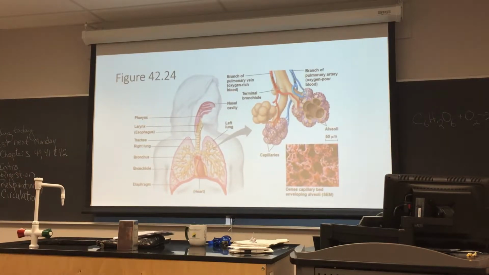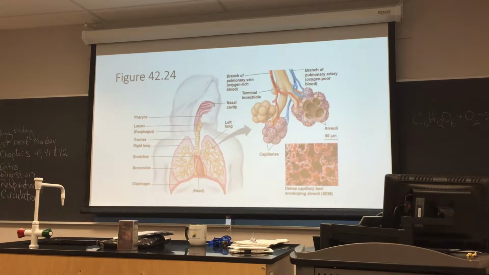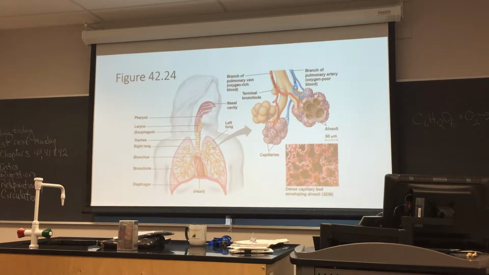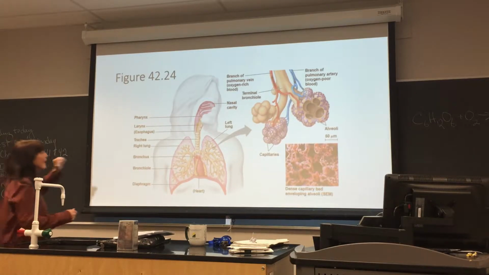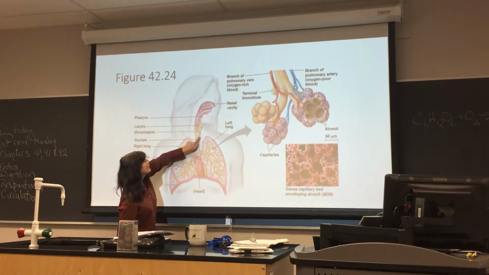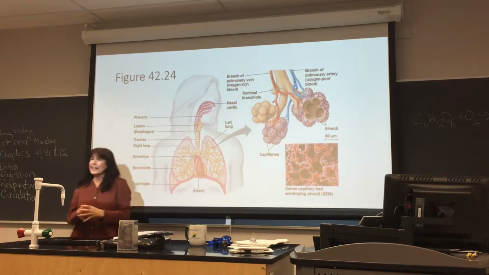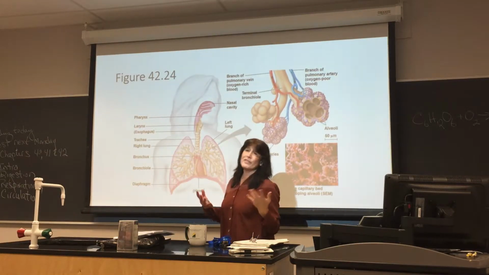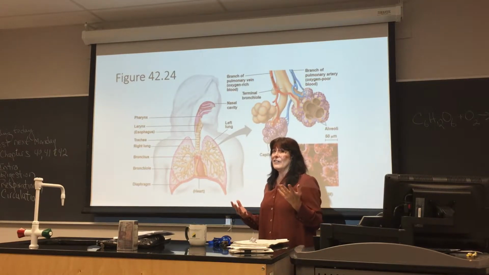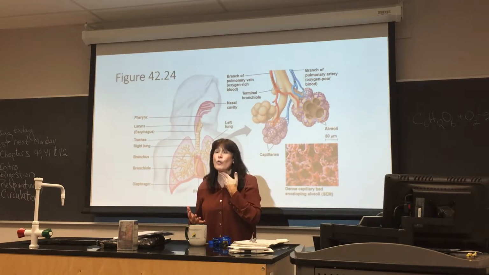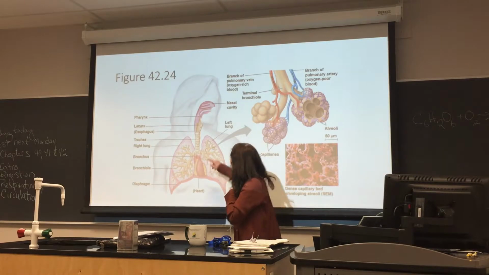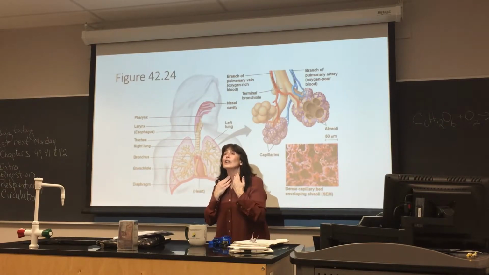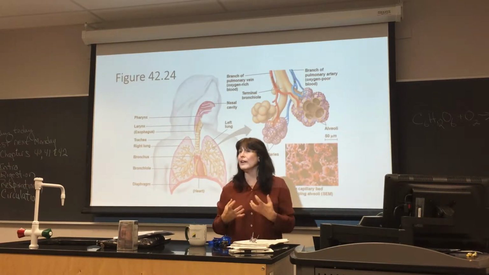What does it feel like? Is it smooth? Does it have bumps? Yeah, it's very bumpy, right. So what are these bumps? These are rings of cartilage, okay? And it's going to keep it open. Remember, if you don't have oxygen for about 4 or 5 minutes, those cells are going to die, right? So you want to keep this open as much as possible. And so these rings of cartilage are going to keep it strong and open.